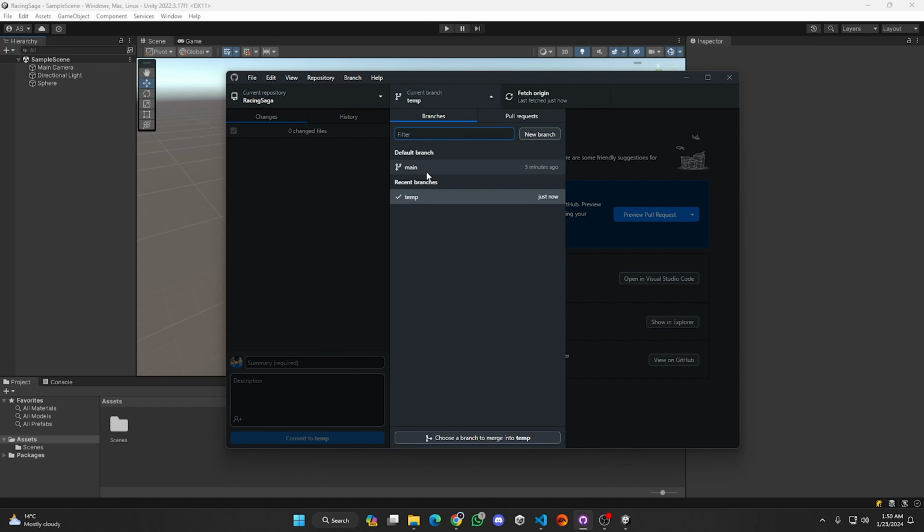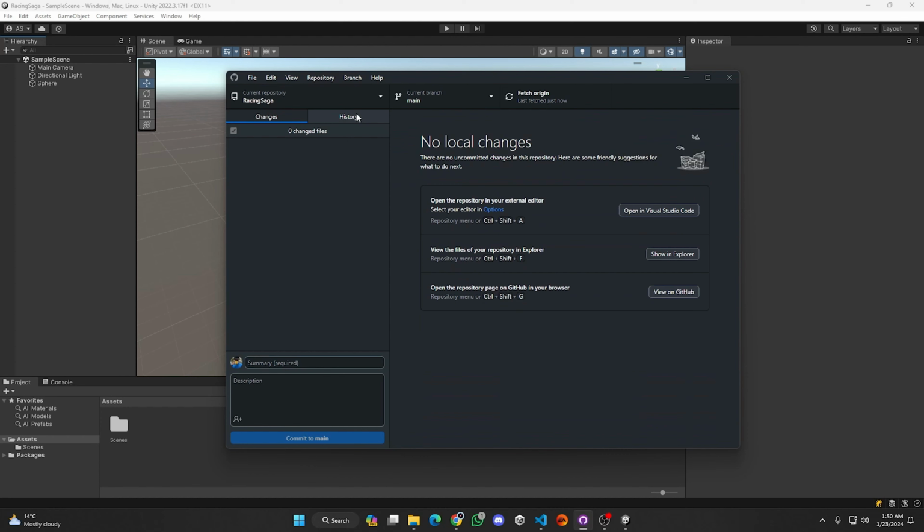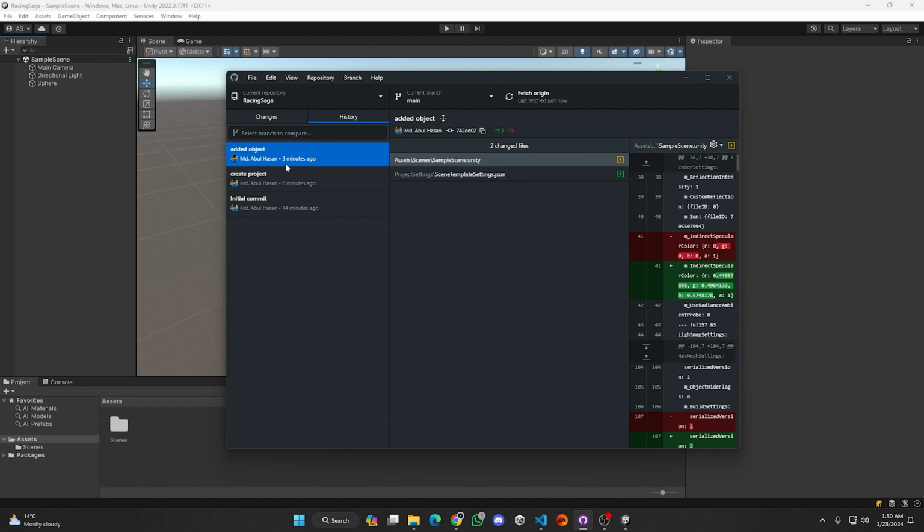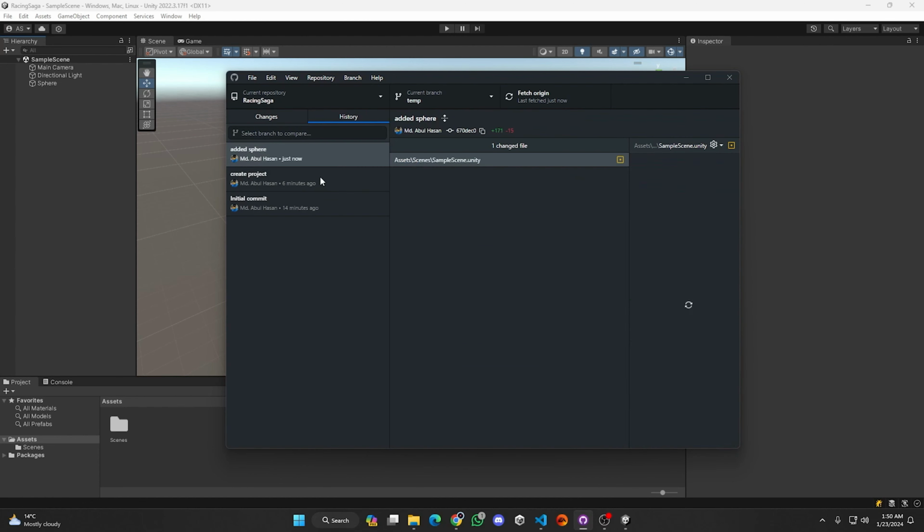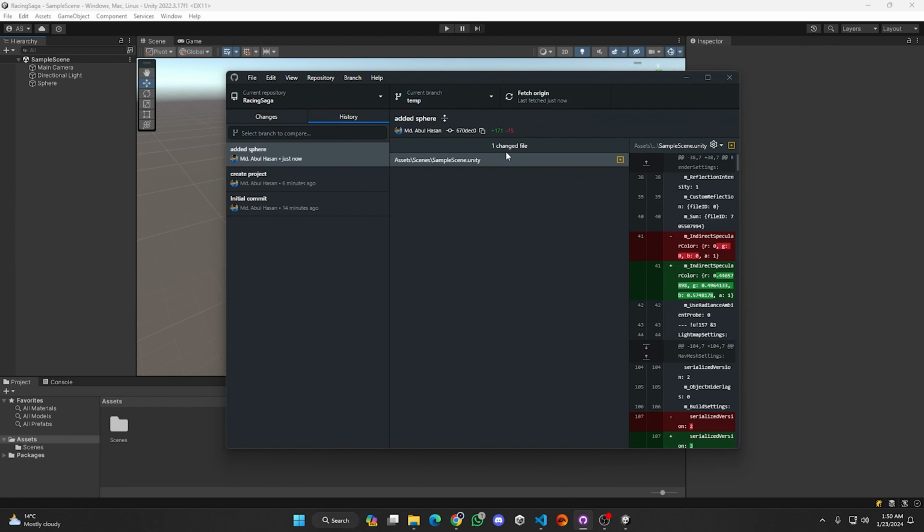Now go to the main branch and see the history. There is no history for the last commit because that is present in the temporary branch. But if we want to add this commit into the main branch, then we can merge these 2 branches to get the same updates in both branches.